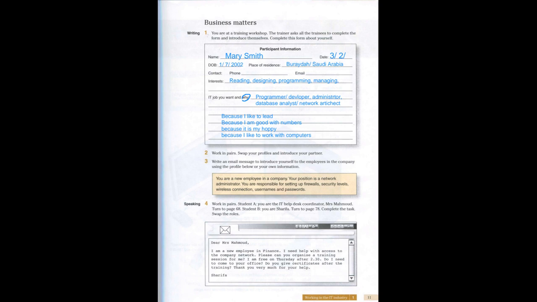So you have to work in pairs. This is difficult. You can work on your own and answer these questions and create your profile and introduce yourself. Write an email message to introduce yourself to the employees in the company using the profile below or your own information.